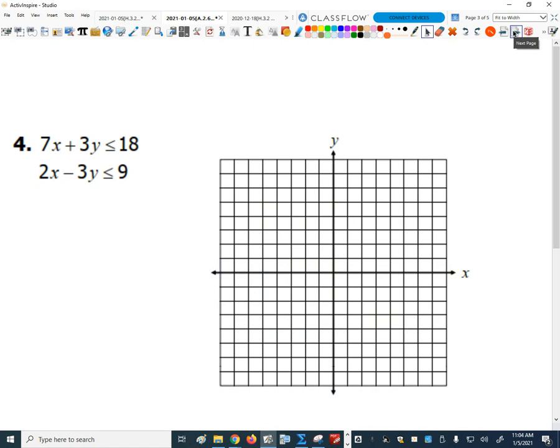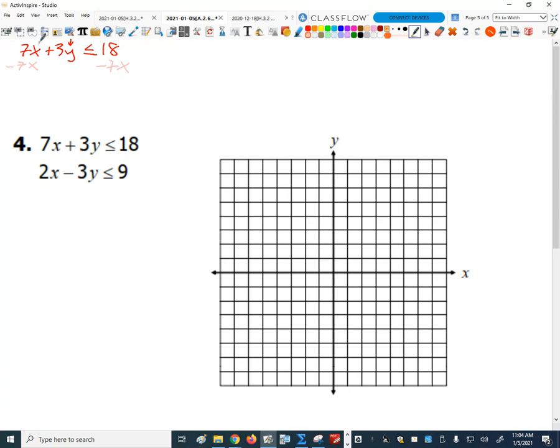So let's deal with this first one up here, Brogan. Help me out with this one. So we start off with 7x plus 3y is less than or equal to 18, and I've got to isolate that Y. What are the steps going to be to get that Y by itself? Would you just subtract 3y? Well, I'm going to leave the Y where it is on the left side. Would you just subtract 3? I can't subtract the 3 because it's being multiplied. But what about this term over here? Subtract the 7. There you go. Subtract the 7x.